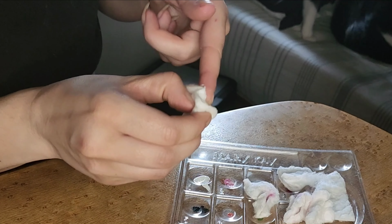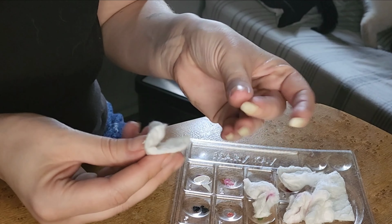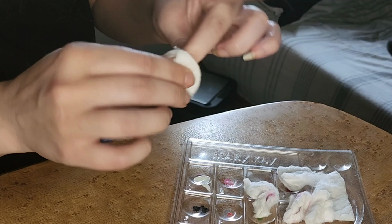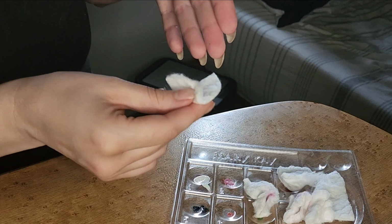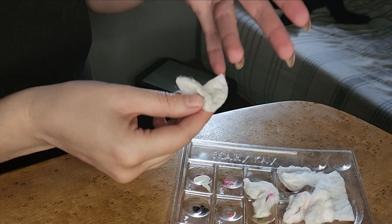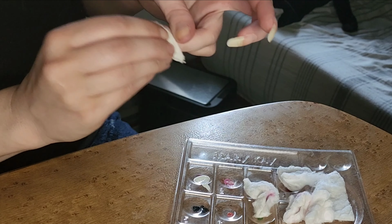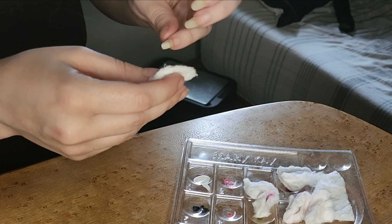The first time that I recorded redoing my nails and giving myself a manicure, I actually lost part of the footage, and the SD card that I was using is corrupted now. So a full manicure video is not going to happen at this point, and now you're just going to watch me painfully clip off my natural nails.